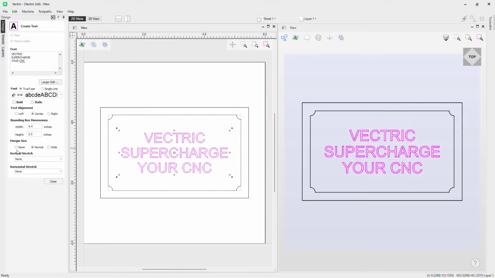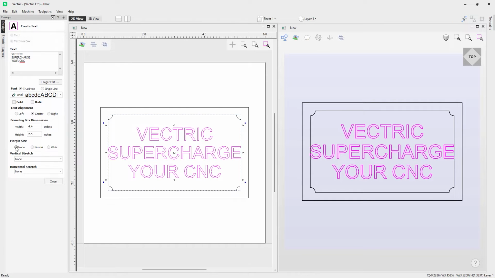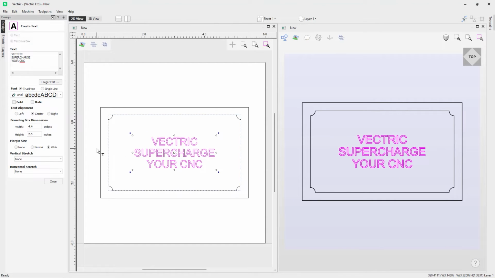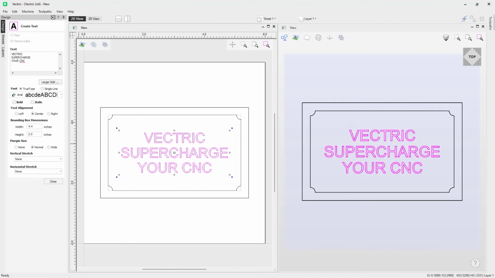So then we've got the options to adjust the margin size, and we can switch between each one just to see the effect of them. So let's just set that to none. What this does is it scales the text to fit the rectangle width or height, and we can see that it's respecting the width there, going right up from one end to the other. Then we have normal. This scales the text to fit, leaving a nice gap. And then we've got wide, which gives us a wider gap around the outside as well. So we're going to put that back to normal.